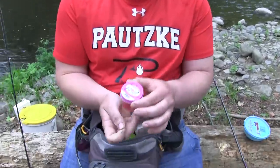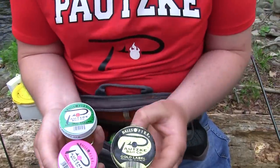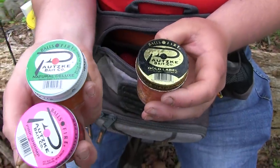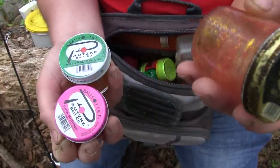So today, pink shrimp, natural deluxe, and gold label. These are the three that we've been using today. And every hole's been changing. Down below, we caught them on natural deluxe. Up here, we're catching them on pink shrimp. The next hole might be gold sparkles. It's up to you.